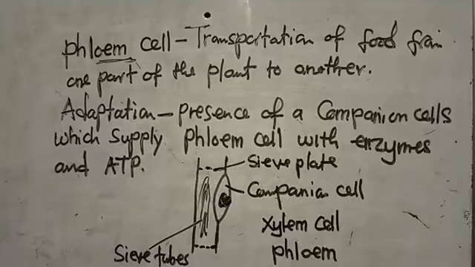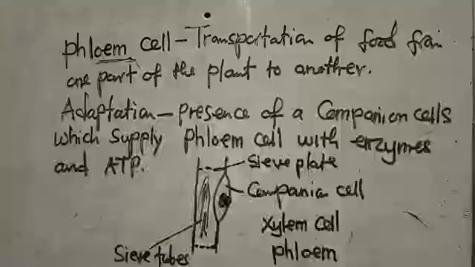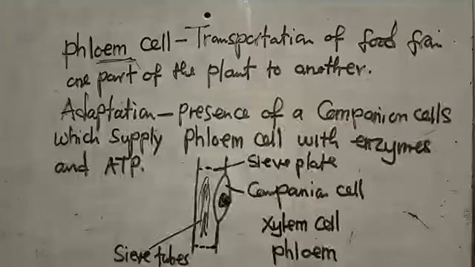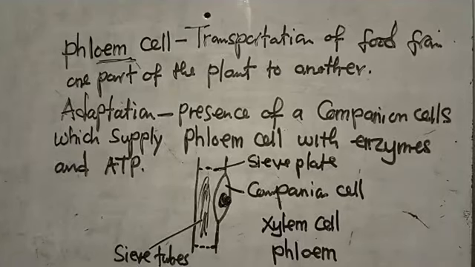You need to understand that when I say this one is a xylem, a xylem is just a complex tissue in plants that is made up of different types of cells. But when we say xylem cells, these are individual cells that make up xylem tissues. This is what we are supposed to know. This is something that we need to understand.